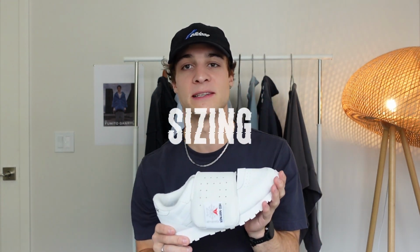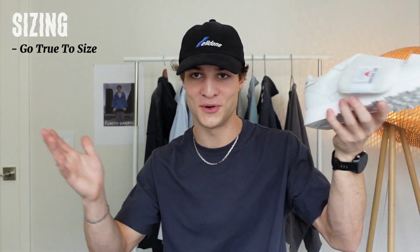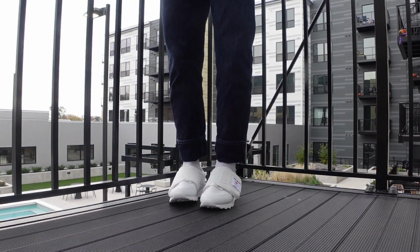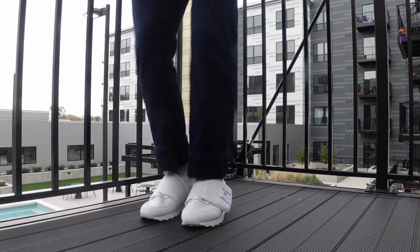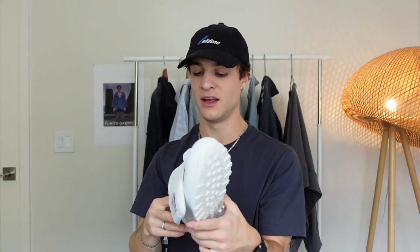Now, to talk a little bit about sizing, very straightforward, go true to size. You know, nowadays it feels hard, like every shoe has a different size. What is true to size? But as far as your Nike, Adidas, Reebok type shoes, don't stray from that. I think they kept the sizing really consistent with this. So I'm usually a US 8, went with the 8, and they're perfect. Another thing that's really nice is the closure, you can just drop it and it closes. You don't really need to open, close every time you put your foot in. I can just slip these on at this point.